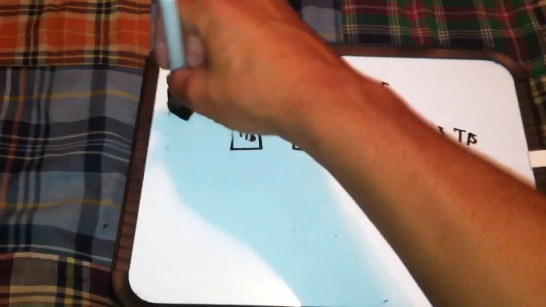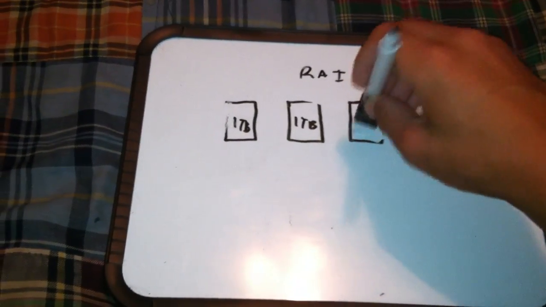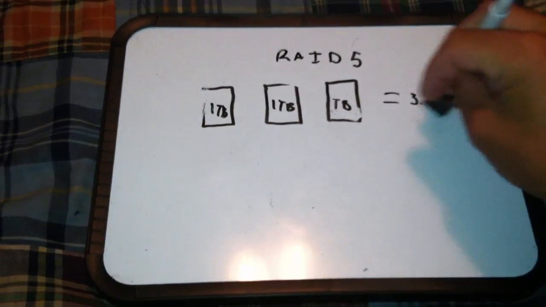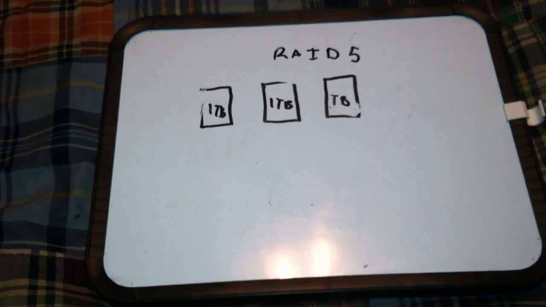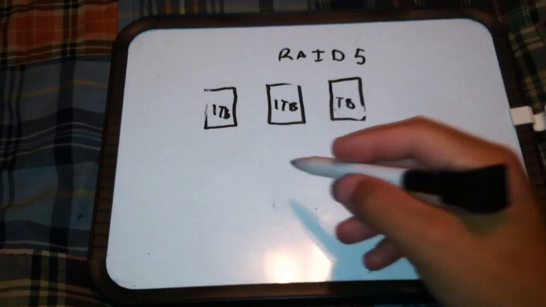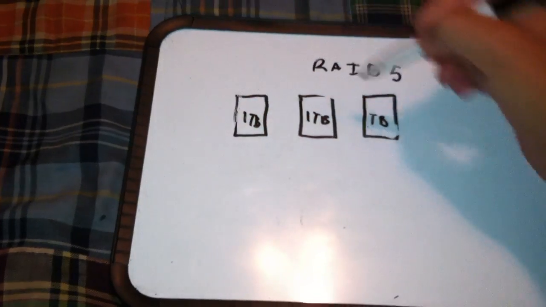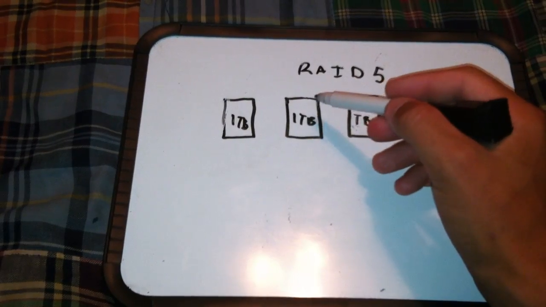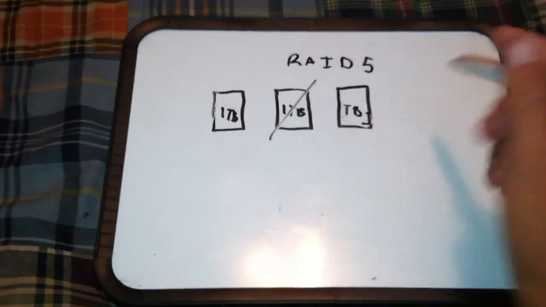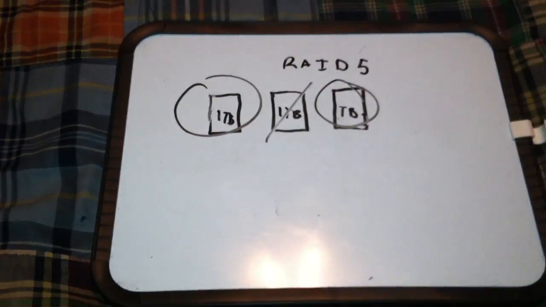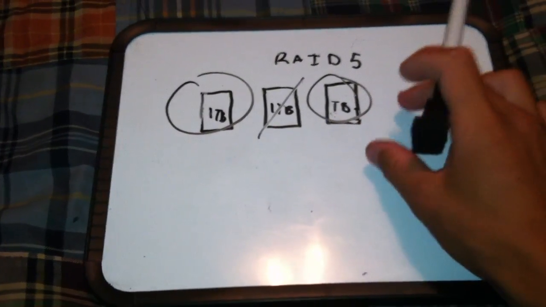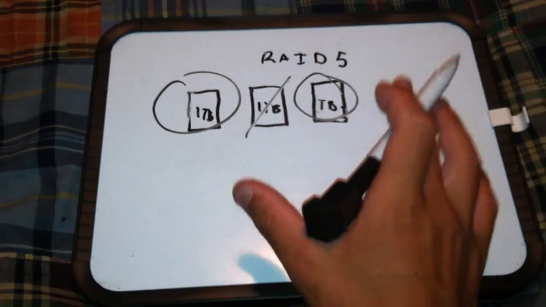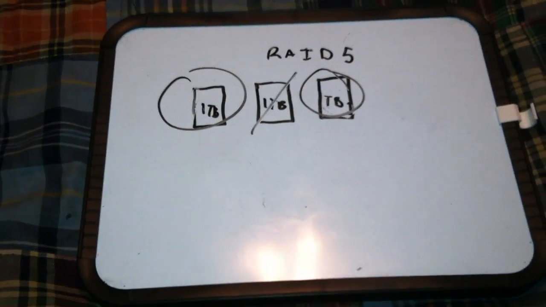So I'm going to go back to the 3 1 terabyte drives, how I originally had it. So these are all terabyte drives, and basically what happens is it stripes the data across these drives, so you can lose any one of these drives at any given time and still have all your data. So you can lose this drive or any one of them, and these 2 drives will still have your data. Again, I'm not going to explain the exact parity bits and how it works and everything, but it is a lot slower because there's math and calculations that have to be done for this one to work.